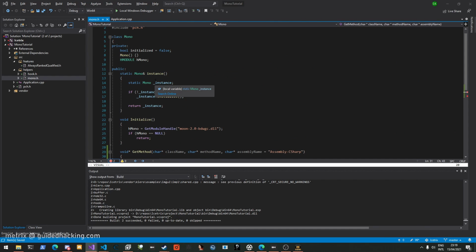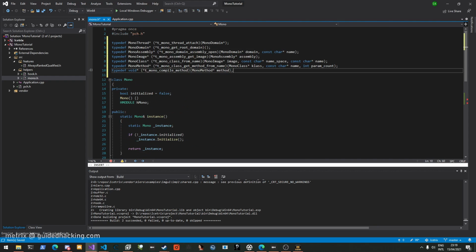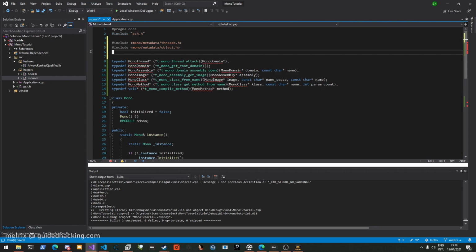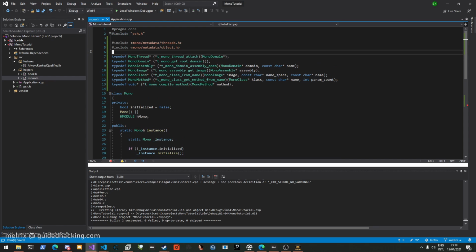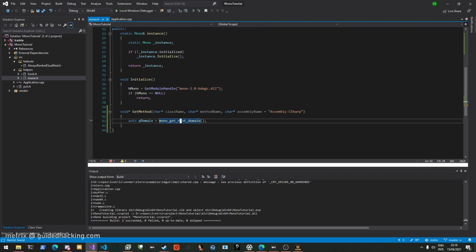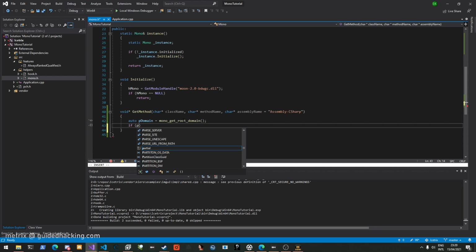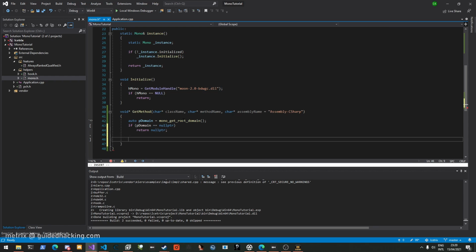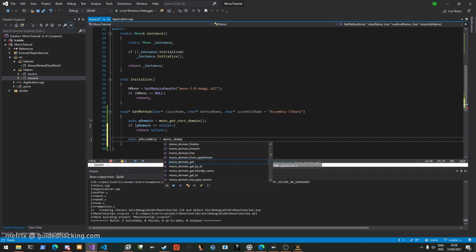If you need them, you can actually just pause. And because it's easier, as I said, because of the type hints, I just include the mono stuff. I already did as well. These are all the methods we need. Yeah, so as you can see, root domain is no longer red because we can use it now. All right, so always make sure to add proper error checks. I will not add any debug information now because I know what is working and what not, just for the sake of this.